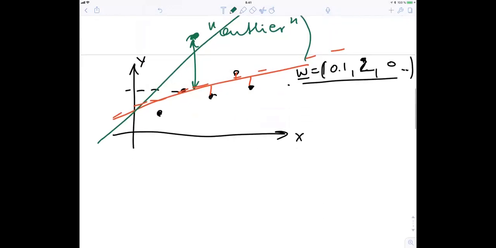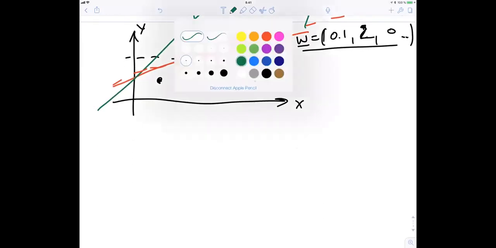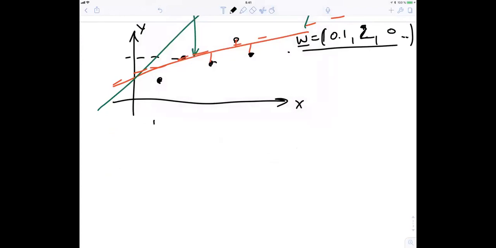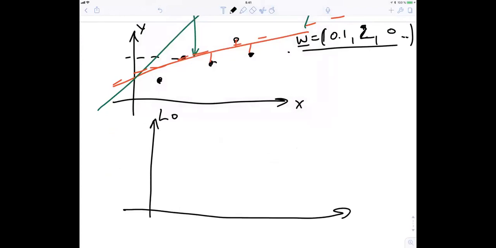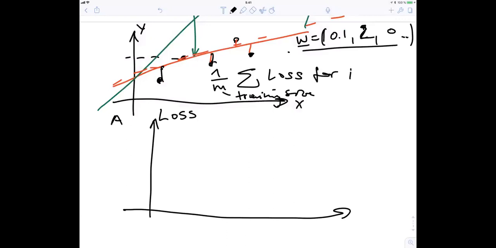So what we can now do is draw an objective function. We can draw a function, the loss or the average loss. So we typically average the individual losses over all training data points. So we do 1 over m, where m is the training size, and we average the loss for the ith training data point over all losses.